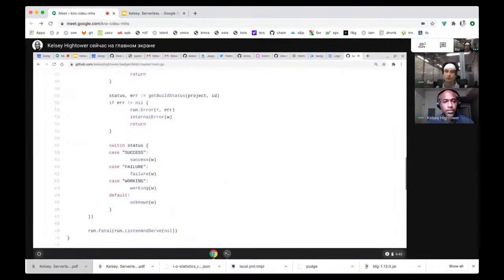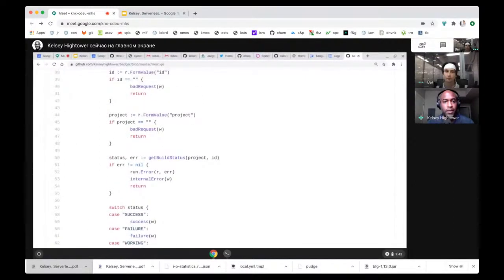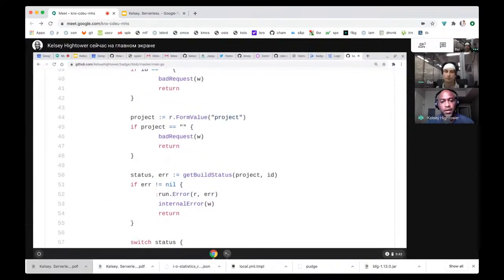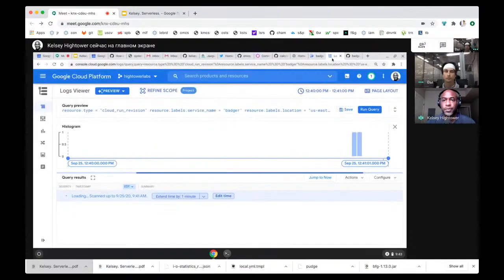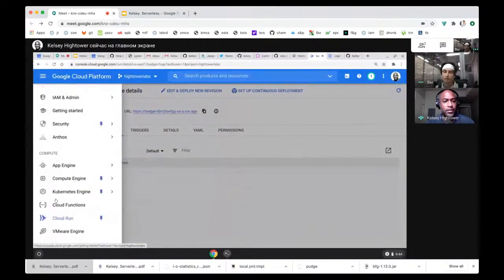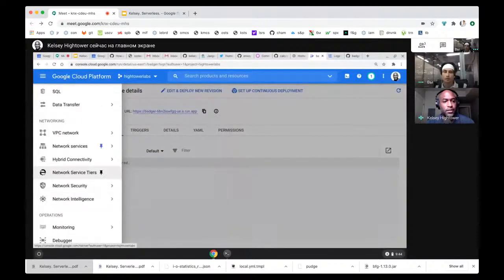This code is so simple. I don't have a lot, but if you notice here, I'm particularly using a Cloud Run library that I wrote. But basically, I'm logging all of my errors in a structured way to make sure that if there's any error, they will show up in Stacktrace. I think there's some issues in GCP right now. Let's see if I can go find the error logs for this particular service.